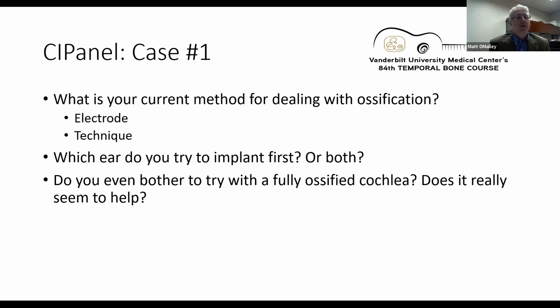And that brings up one of the things I was trying to come to with this as well, the electrode choice. As you all know, for a period of time, people were advocating split electrodes for this. To my knowledge, the Cochlear group no longer provides the split electrodes. I think the Med-El group will provide us with quite a wide variety of electrodes upon request. Does anyone use anything different electrode-wise like that anymore?